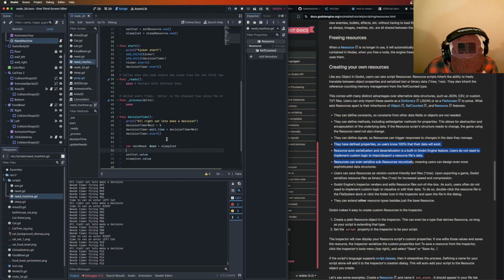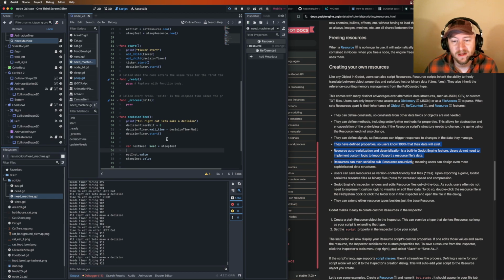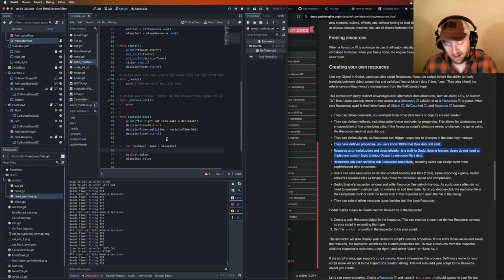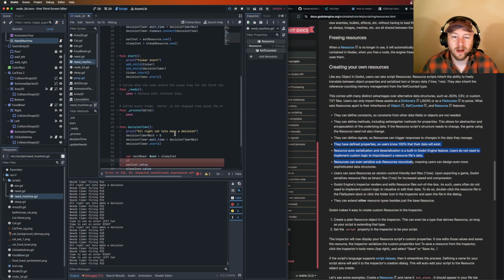I'm not going to do a bunch of freaking if statements, but I don't have a way of currently iterating through the instances of the different needs. So I have to do, oh gosh, okay, whatever. It's fine. It won't kill you. Do I need parens for an if statement? I don't know. We'll see.